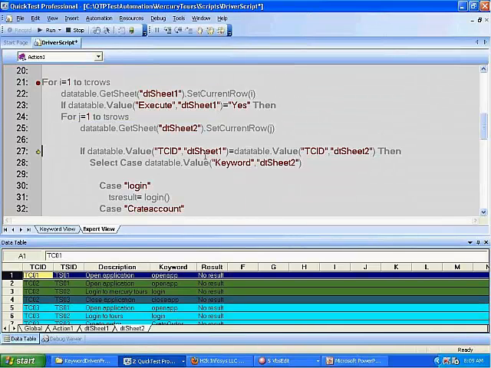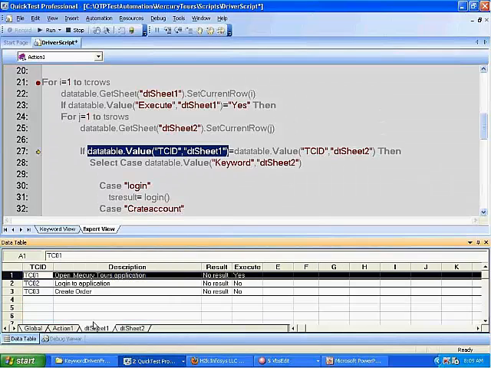And now what this line is going to do is DataTable.Value, because it has to match. See, because you checked here in sheet 1 whether this execution status flag is yes or no, then it's going to get this test case ID, because this flag is yes. Okay, then what is the test case ID from sheet 1?